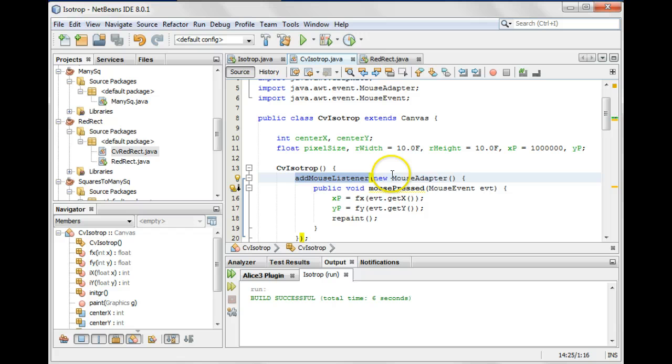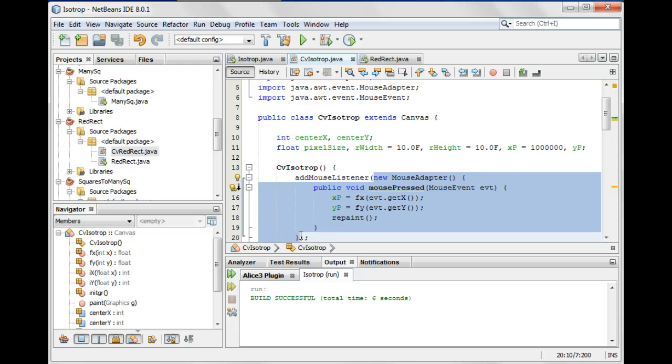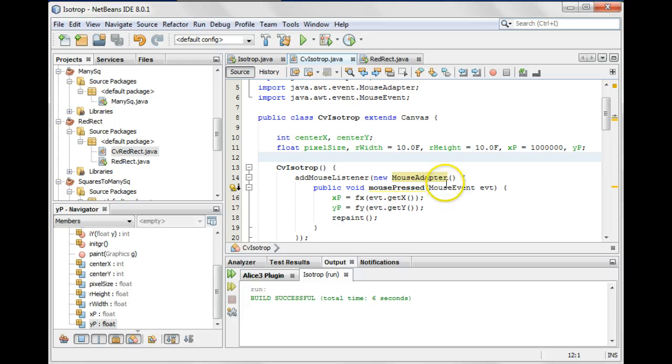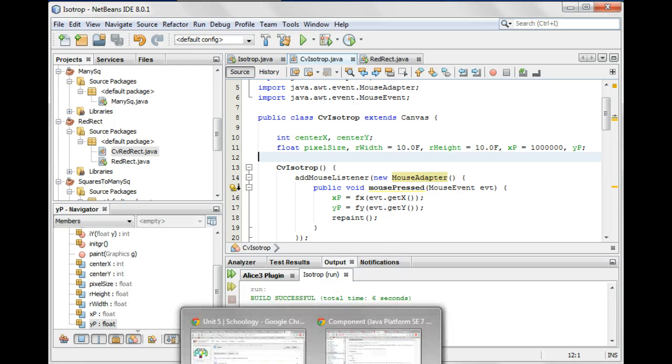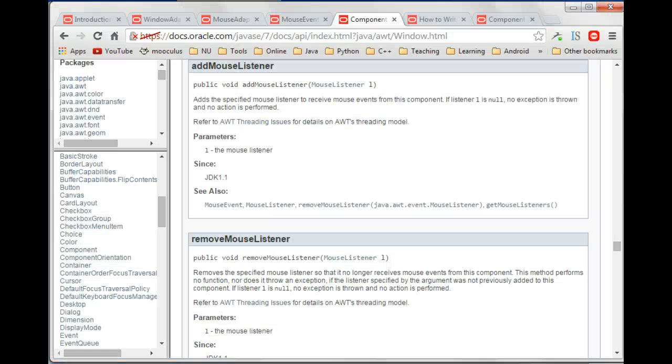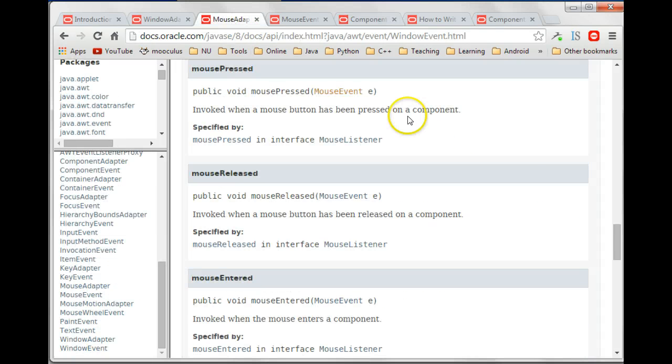So now we can add a mouse listener, and we use the same idea of the anonymous class here. If we look at the MouseAdapter class, here it is. We have this mouse pressed method. And notice the parameter here.